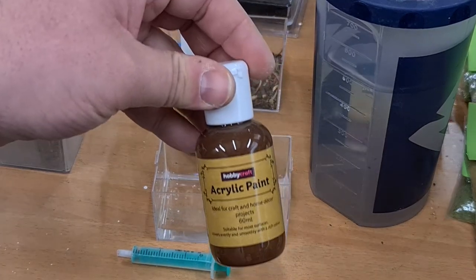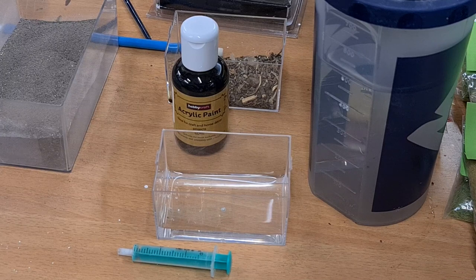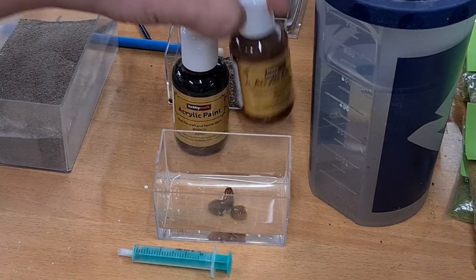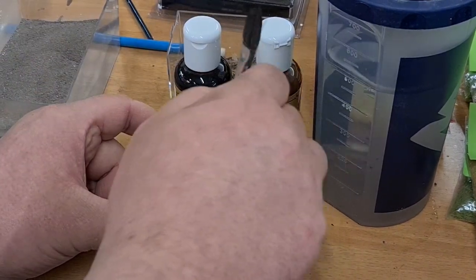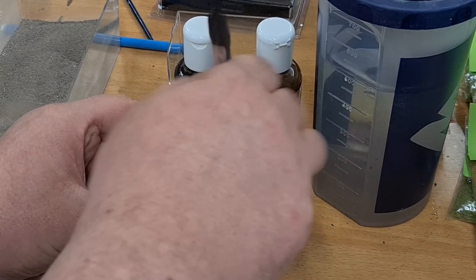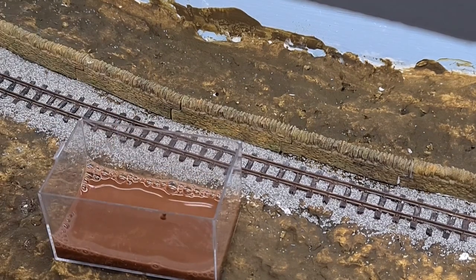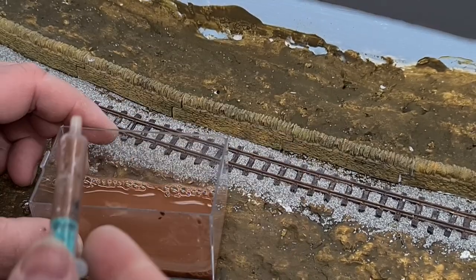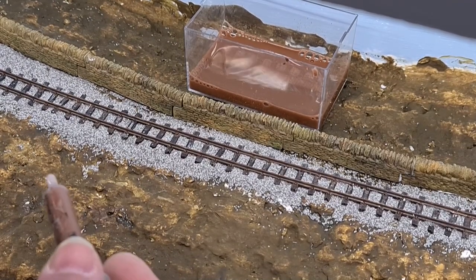The next step is to go back to that original acrylic paint. In this case, it's the burnt umber colour. I just want to add a couple of dabs, and using the wrong end of a brush, I'm going to stir that in and make myself a wash. So we've painted the sleepers and the rail sides now, but as you can see, the ballast is looking mighty clean for something that's been in constant use with engines going over it, etc., and being in all airs.